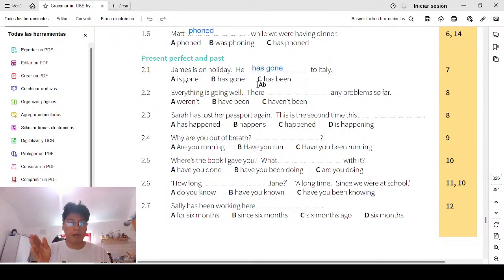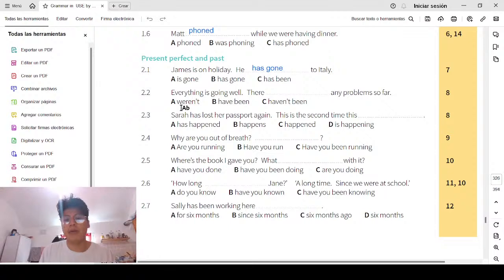When we talk about the period between the present and the past, the present perfect sits between them. We don't have a specific time. It depends more on the person. Maybe for me, an early past action could be 1 hour or 3 hours, depending on what kind of action is going to happen, right? So just keep this in mind. Next one.